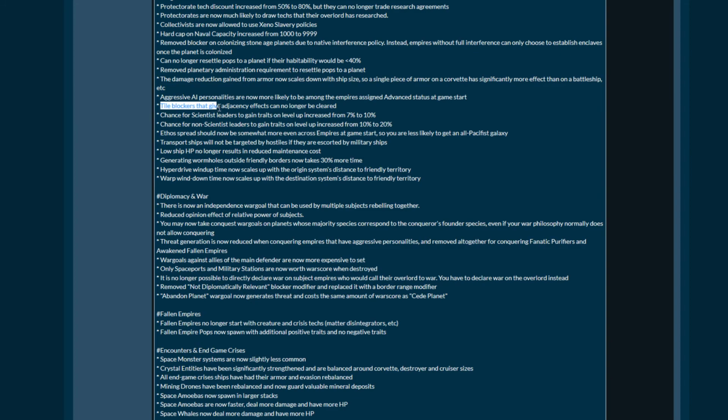Tile blockers that give adjacency effects can no longer be cleared. Oh. That's bad. So one of the reasons why that's bad is, you'll get on some of the Tomb Worlds, and you'll find that the tile blockers are, you'd get more benefit out of removing one, for example. Like if there's two right next to each other, removing one may keep the same number of science tiles, but free up another tile that you can build power on or something like that.